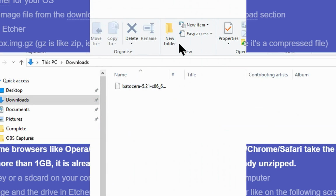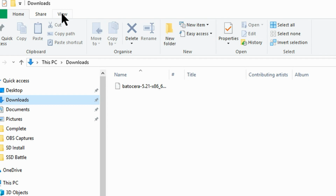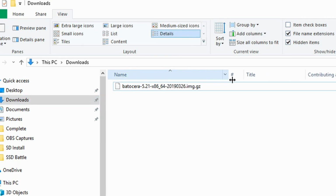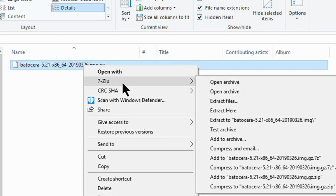Windows 10 hides a few things, including file extensions. Get this back by selecting View and tick these two boxes to show more information on files. Extending this box here shows me that the file is a .gz type file, which is a compressed file. We need to turn this back to normal size.